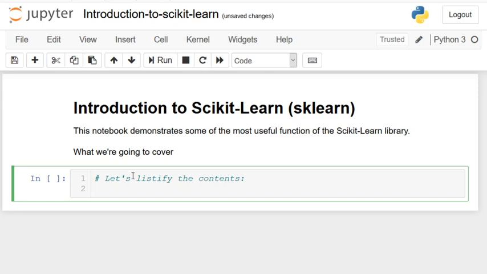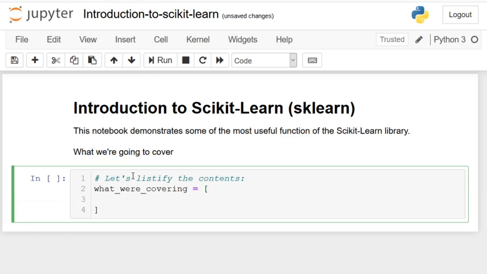Okay, what we're covering. This might be a bit different to what I explained in the previous lesson, where I explained what we're going to do. It might be a bit different to the Scikit-Learn workflow that I showed you last time, because I made this one a bit more explanatory.